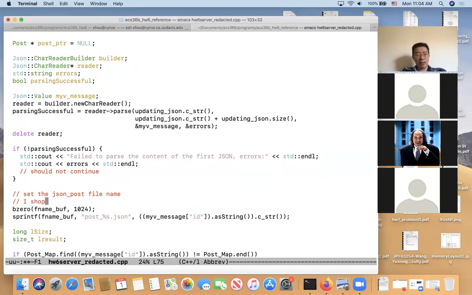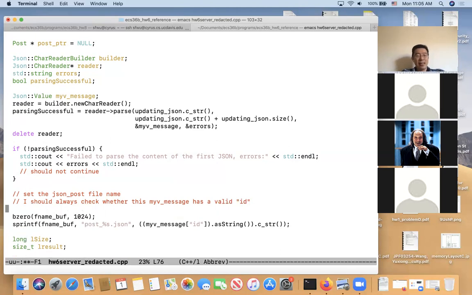I should always check whether this JSON message has a valid ID, because if it doesn't have an ID, or doesn't have a string, this will cause a segmentation fault.